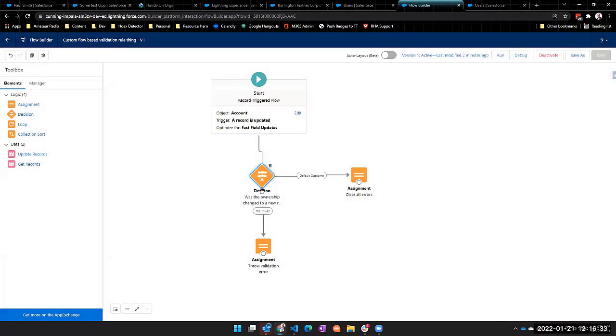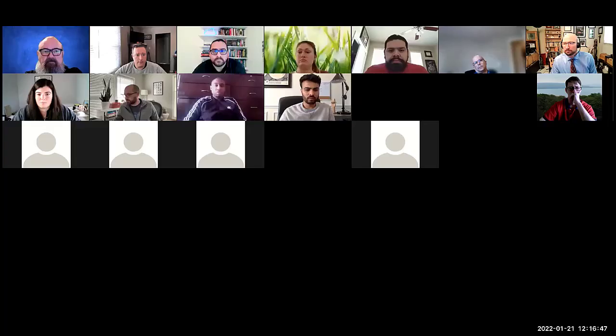And then what would happen is we would have another path. So instead of just going to throw the validation error for that role change, you can have a bunch of other ones where we're throwing different validation messages. So, different text combinations that are tied to those different validation rules. So let me pause there and see if anybody has any questions. Does that make sense as far as how to get around that?